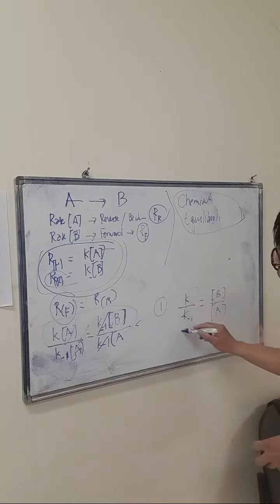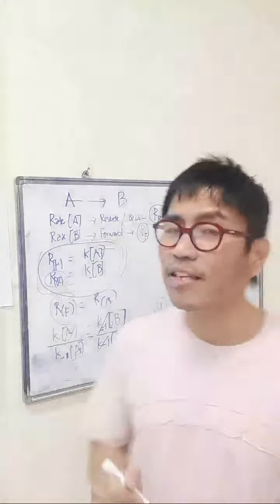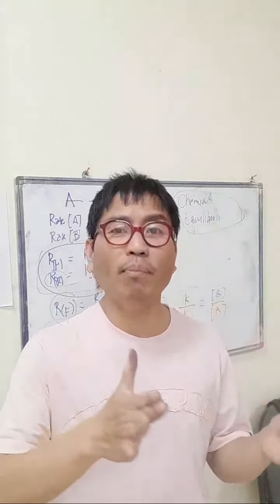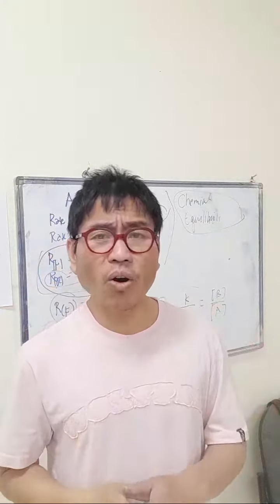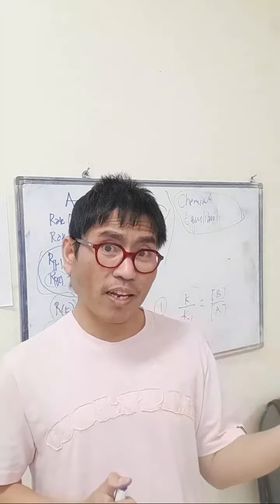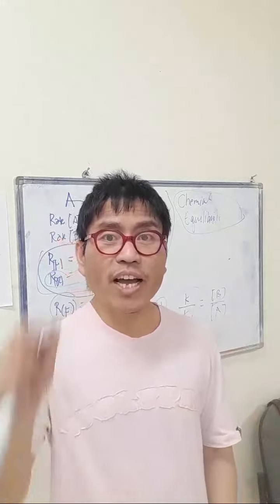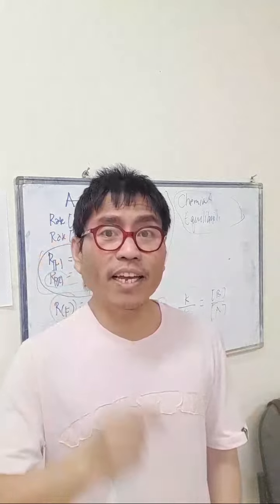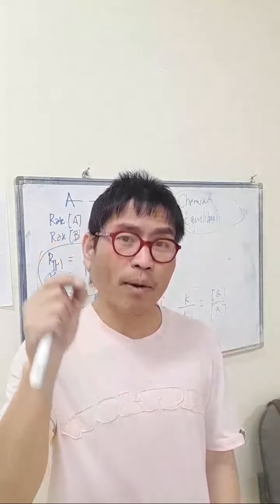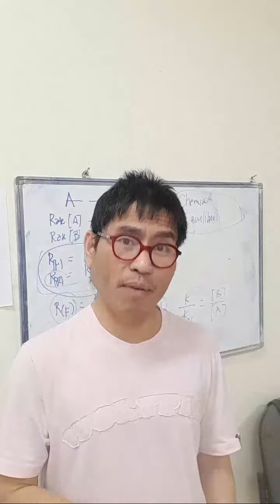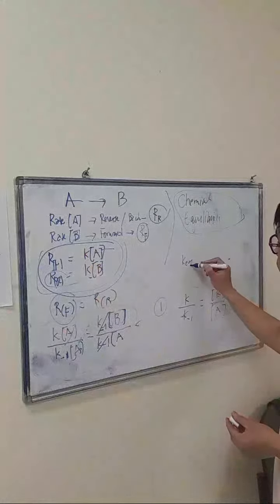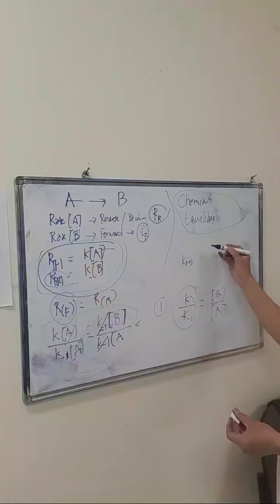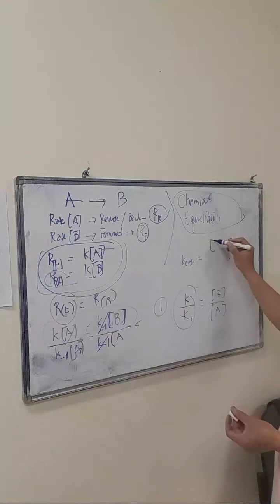Now, since the ratio of K over K minus 1 is just simply the chemical equilibrium constant, KEQ. Take note, if you watch your books in chemistry right now, there's the word KEQ, meaning equilibrium constant of that particular chemical reaction that is being considered. Here, our KEQ is just equal to K over K minus 1, which is therefore equal to the concentration of B over the concentration of A.